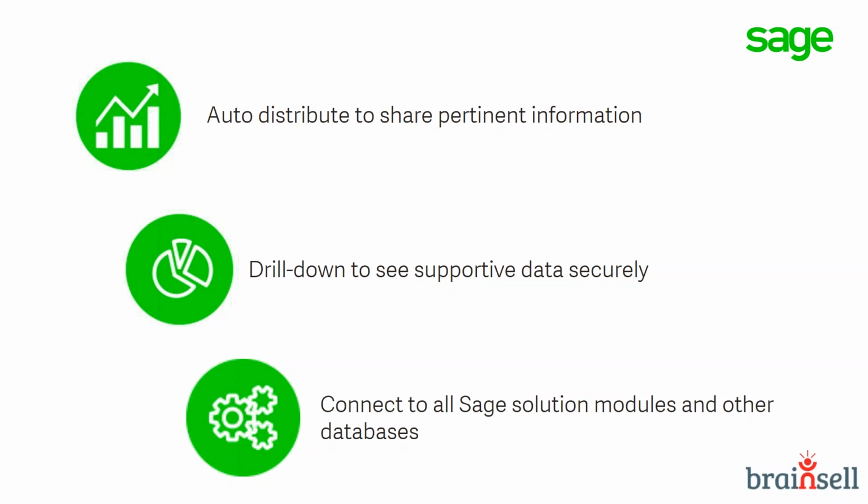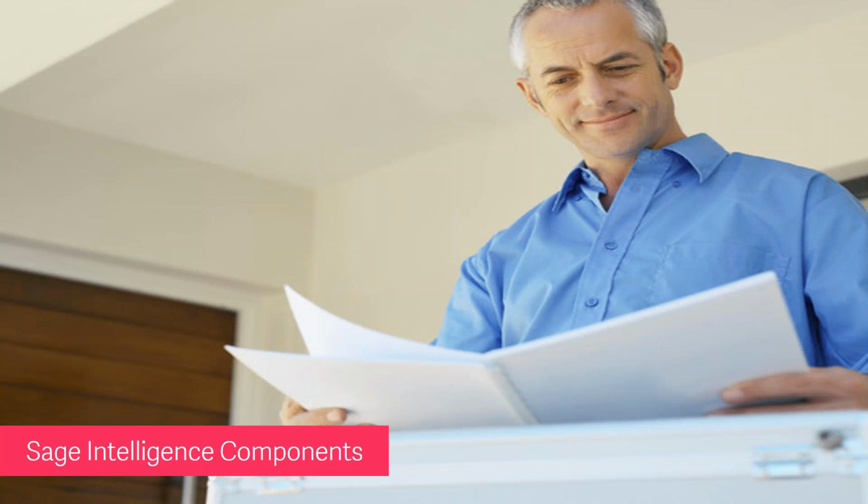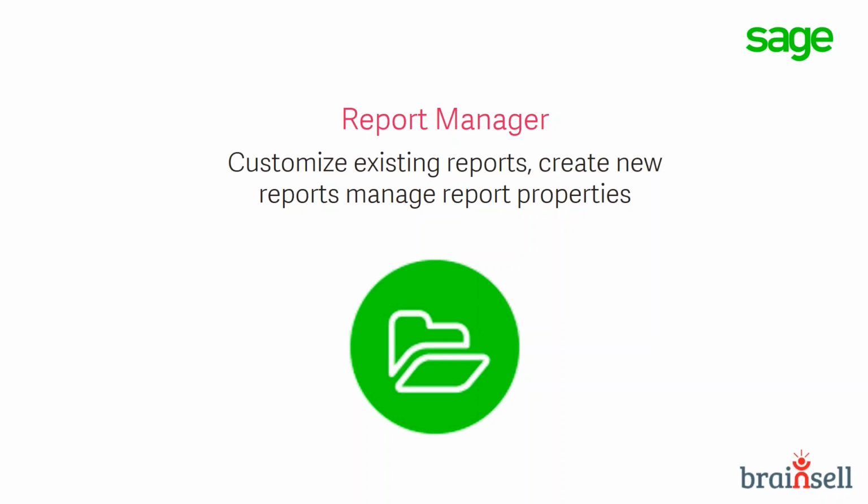Okay, I'm going to move on and talk a little bit more about each individual Sage Intelligence component. So as I mentioned in an earlier slide, Report Manager is that interface that the people within your company would use, who wants to edit the reports, wants to manage the reports, wants to maybe even customize some of the reports and save the reports that they've customized. That's where all the properties are there to maybe enable who sees a report, okay? Or if a report has a filter on it or not. That's the Report Manager, where typically your report writer will sit.